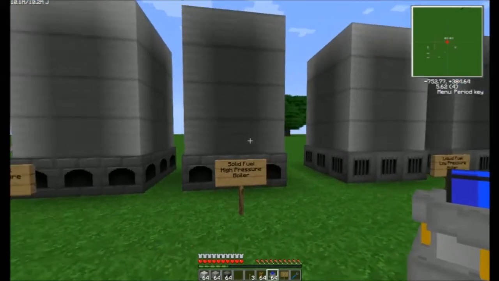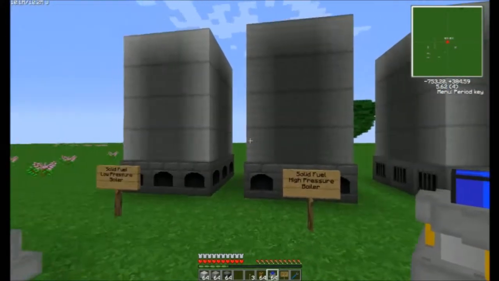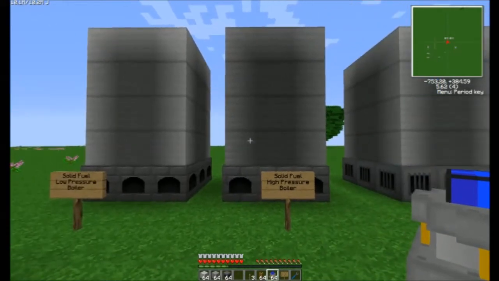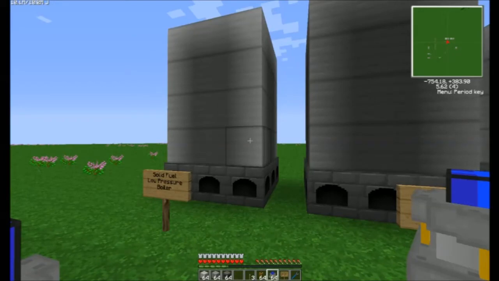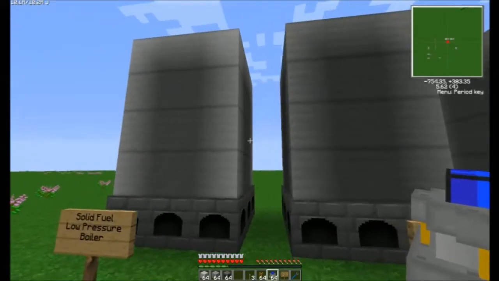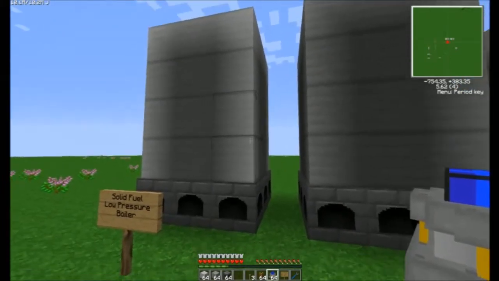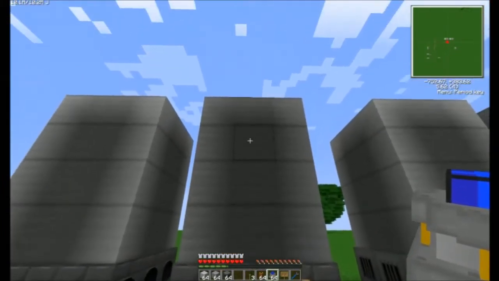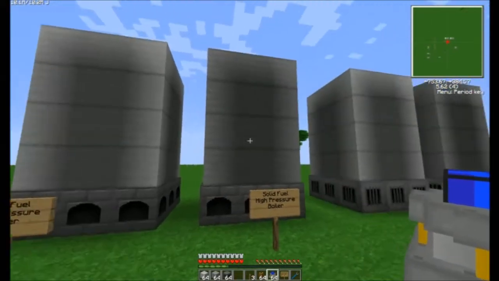It'll go quick. Now this is a solid fuel high pressure boiler. The only difference between these two is this is double the pressure of this one. So now, just to make it easy to understand, you can put 8 engines on this. Well, 9, I'm sorry. You can put 9 engines on this. You can put 18 on this one. Okay? Say 9 on this one, 18 on this one.